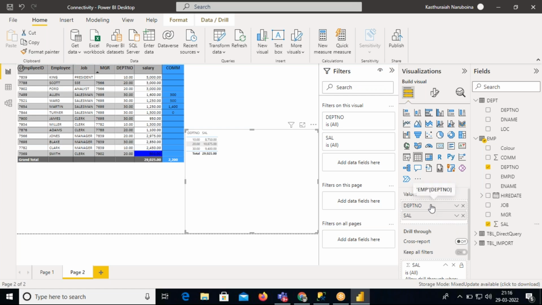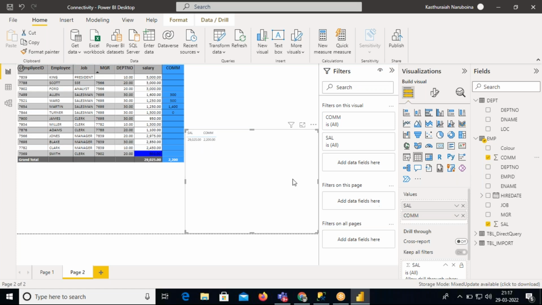Here I selected one department number which is a string field. I selected another column which is a numerical field. When you are selecting one string field and one numerical field into any visual, I'm not talking about only a table visual, any visual you take from this list, what happens is group by string field, sum of numerical field comes. So aggregations come by default. Now if I am not selecting department number, if I select commission, what happens? Sum of salary, sum of commission comes.